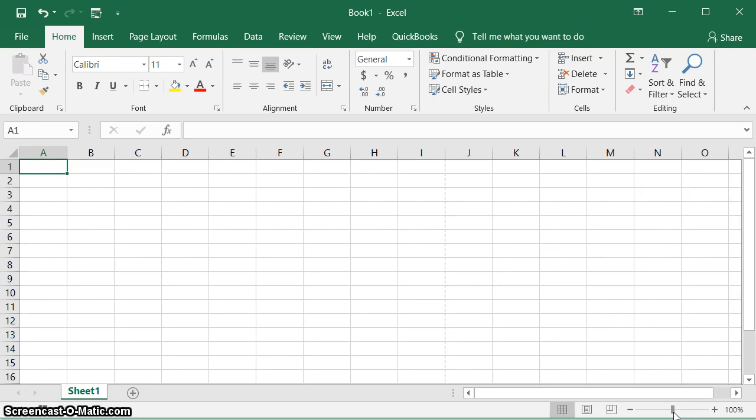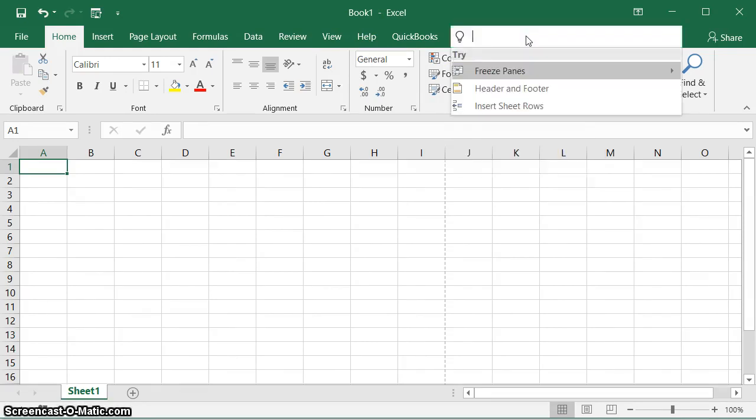So this is just a quick tour of our Microsoft Excel workbook, and I did not even mention the title bar. So from this section through to this section is what we term our title bar. When you see the workbook, automatically the name you give to the workbook appears here, hence the name title bar.